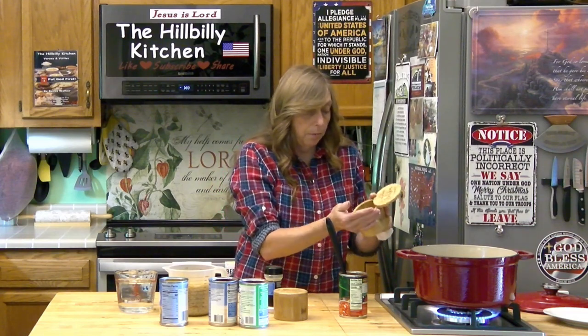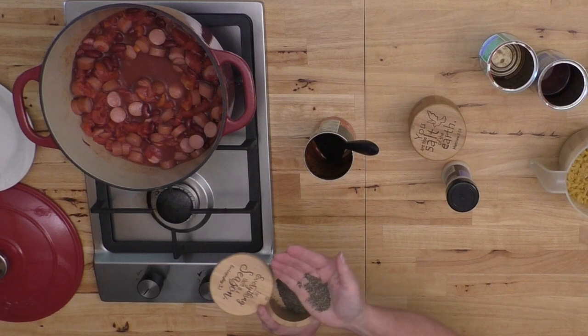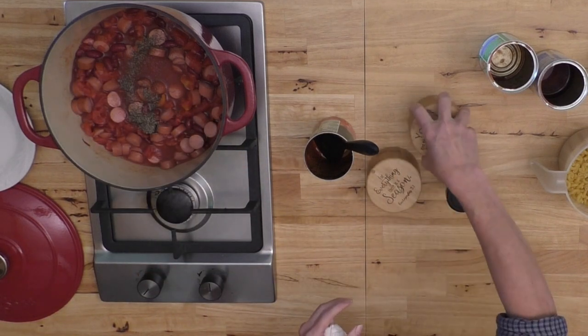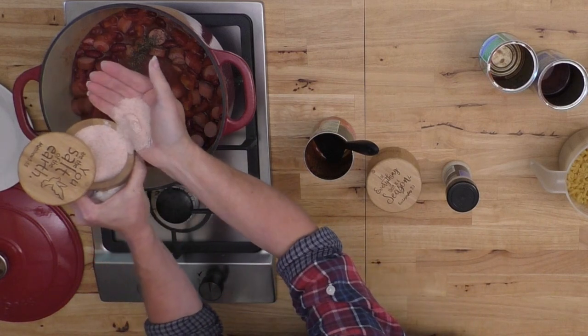I'm gonna go ahead and put a little pepper in here. Oop, not that much to start. That's probably close to a teaspoon. And I'm gonna go ahead and add a little salt in and a little bit more of my onion powder.